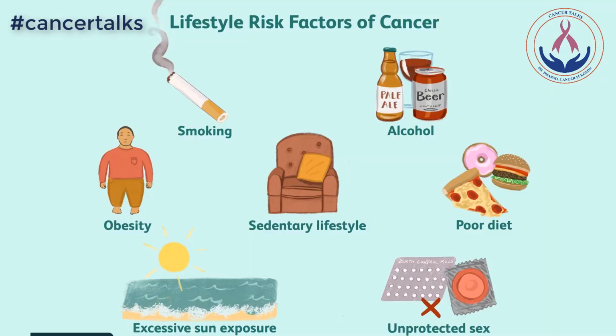Then what are the common causes of cancer? When it comes to causes, approximately 50 to 60% of the time the causes are well known, and we can predict the cause for a particular patient. Another 40 to 50% of the time we will not be able to find the cause of a cancer. The reason could be some genetic mutation or environmental factors which could lead to cancer.